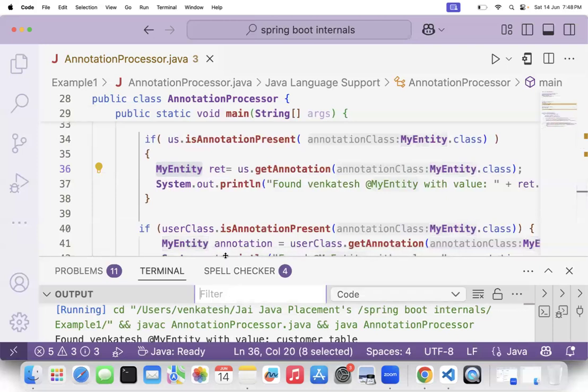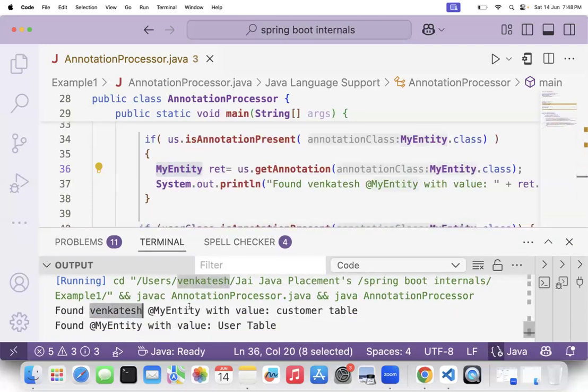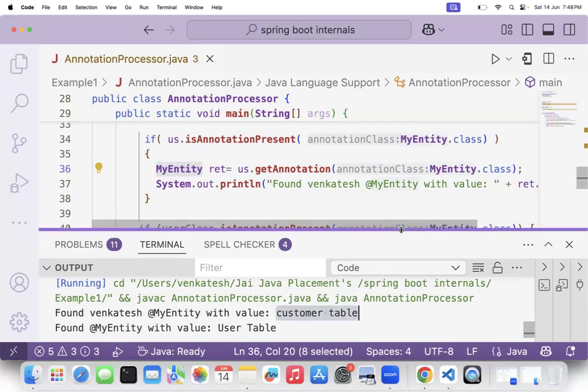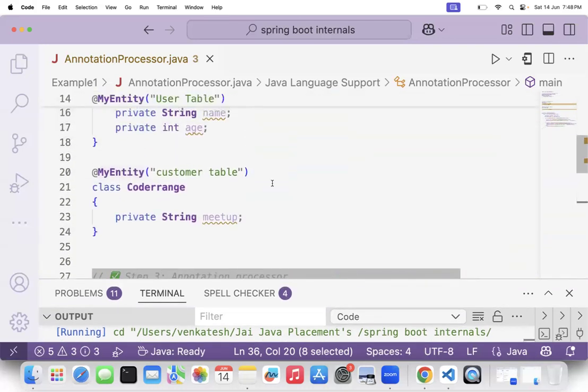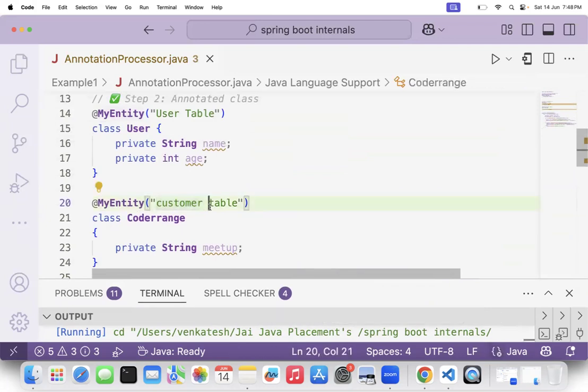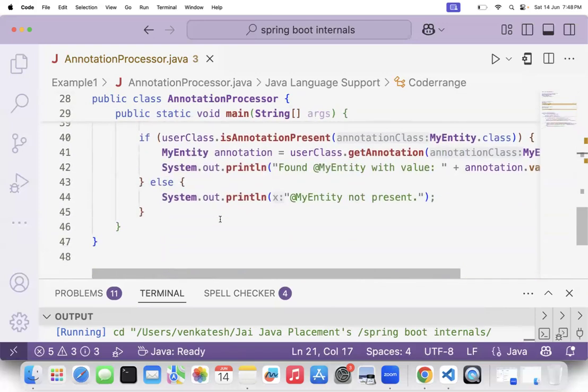Yes, it printed, right? Do you see that found Venkatesh, my entity is with value what? Customer table. Actually, my entity is found with user table. It is giving you that because this class has customer table and that class has user table. It means whatever argument you pass in the annotation, you are able to access that. Yes, that's what happened here.